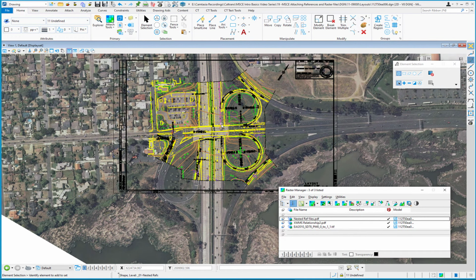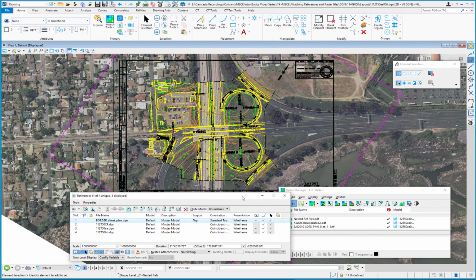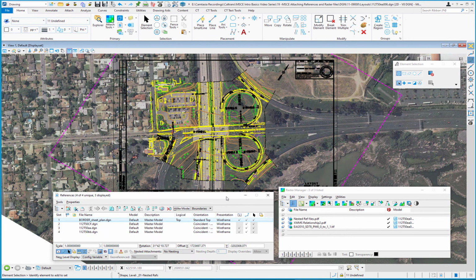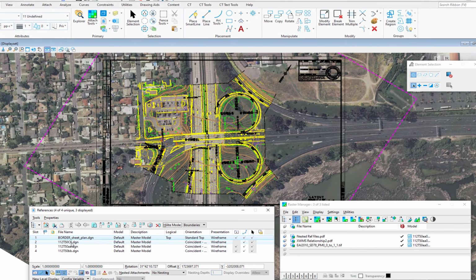I'm going to open my reference file dialog box. Nice little shortcut up here on the primary group is references right there. I can just open the reference dialog box from there. I don't need to go to the attach tools option. I'm going to be turning on my clip frame file because that shape that I clipped the other reference files on, I want to clip the raster on too. So I'm going to turn that back on.